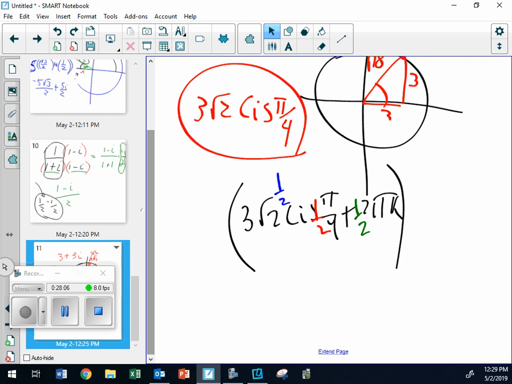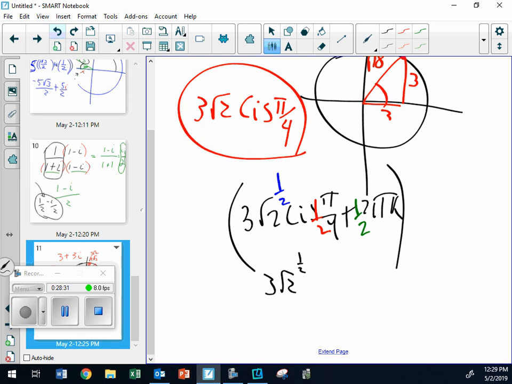Does anybody happen to know the square root of root 3 over 2? It's not super easy. I could try to figure it out further, but you know what? I'm just going to leave it that way. We're not going to give you anything that weird, and if we did, I'd let you leave it that way. If it was something obvious, like the square root of 9, like if this was a 9, I'd totally expect you to simplify it and make it 3. Otherwise, you'd lose some part credit. But this one is not that simple.